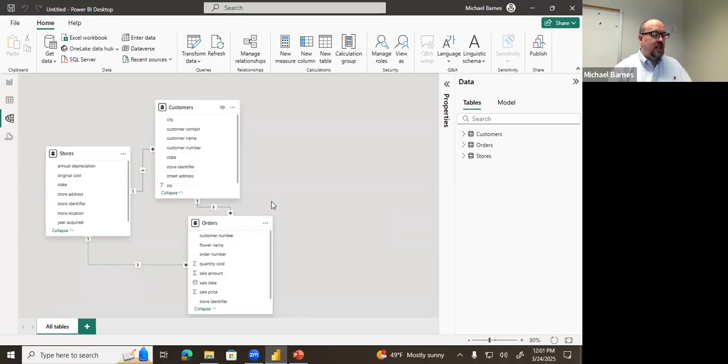Now, people have asked me in the past, does the direction of these arrows make a difference? The answer is yes, okay? The direction implies where the primary key is coming from and where it is going to as a foreign key. So remember, we got this arrow pointing towards the customer tab. It's saying store identifier, which is the primary key here, is moving over to the customer table as a foreign key. So that arrow implies where the primary key comes from and where it goes to as a foreign key.